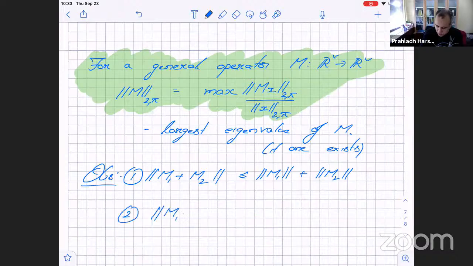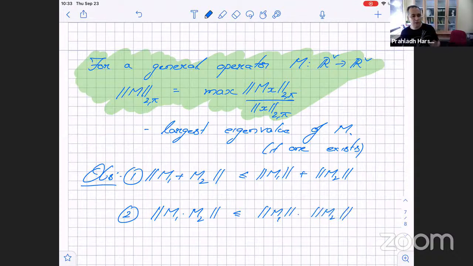Suppose you had the product M1 times M2. This is also less than the norm of M1 times the norm of M2. And both these follow from the definition, because what is the norm of a matrix stating? The second one is more obvious. It's the maximum amount you can stretch a vector. So it is stating the maximum amount the product can stretch is the maximum amount the first guy can stretch, followed by the second guy. That's the maximum. Possibly it is much smaller, but that's the maximum it can be. Similarly, the maximum that the sum can stretch is the maximum each individual guy can stretch, plus the sum. So this is all that we have.